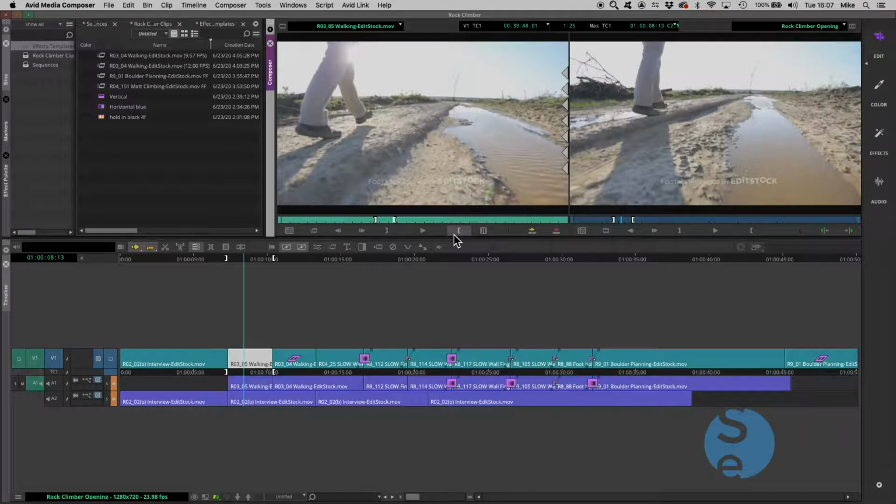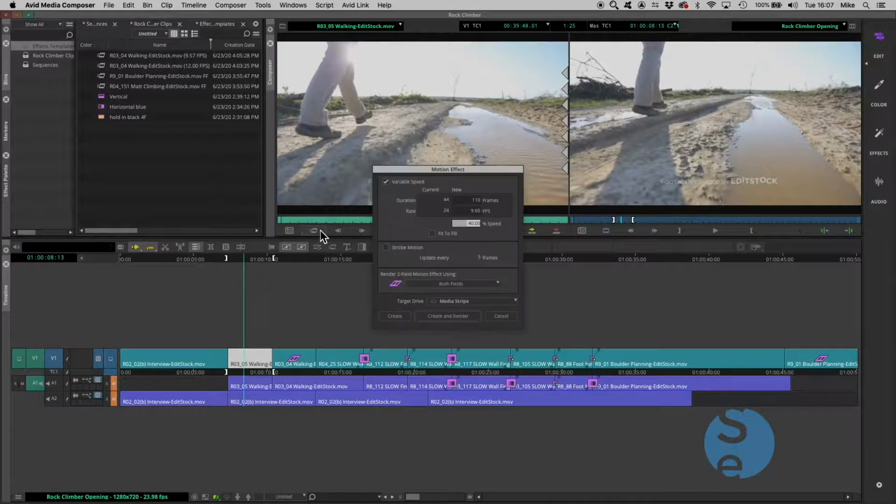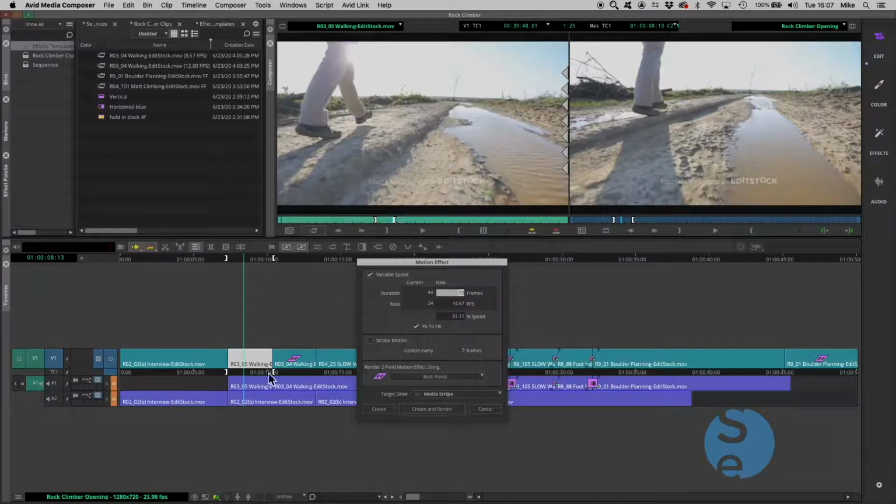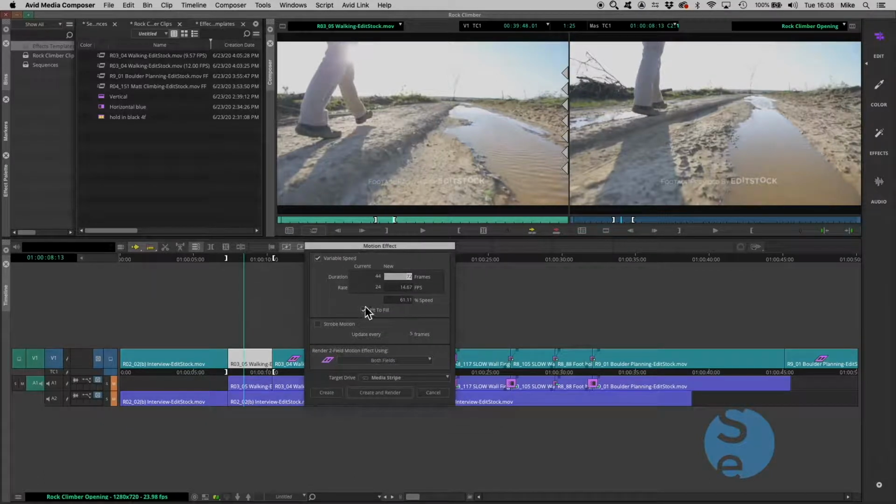And now I'm going to do a fit to fill edit to put that into place. Well, you probably noticed on the regular motion effect editor, there's a box that says fit to fill. And it'll work out what the speed is that you need to render the clip at to fill that duration. So that might be enough for you. You could just use the regular motion effect dialog and tick fit to fill to let it work it out for you. But actually you can do better than that.